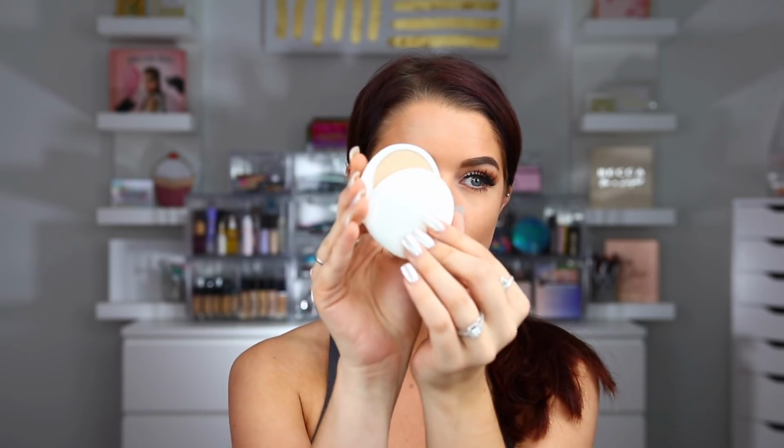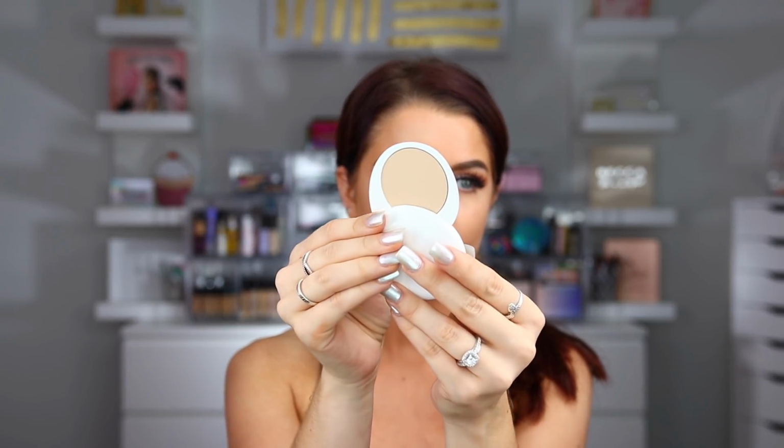So this is the Be Original Cream Foundation. Oh, cool. So this is a foundation shade, so you just swing it open like so. And this is gonna be a cream foundation. Ooh, it feels nice. I'm excited to try this out. I don't know if this is gonna be a good shade match. It looks a little bit light for me, but we will see. I am pretty self-tanned right now.